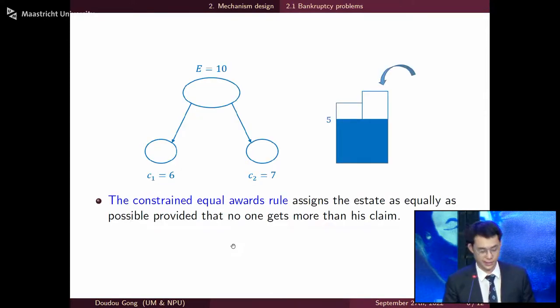Now we introduce the second part. It's about mechanism design for division problems. First, we consider bankruptcy problems. A bankruptcy problem is a very simple situation. For example, here the estate is 10, and there are two agents. Agent 1 claims 6, and agent 2 claims 7. So we can see the total claims are more than the estate. So how to allocate the estate between two players, or two agents?